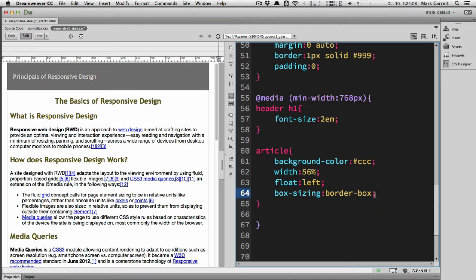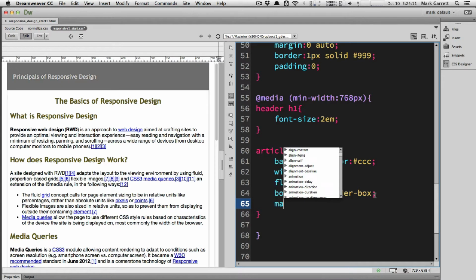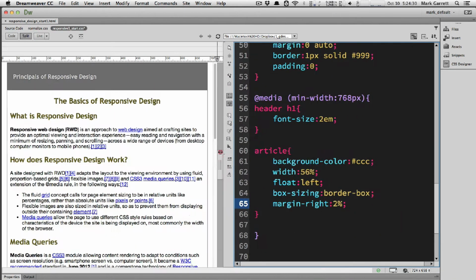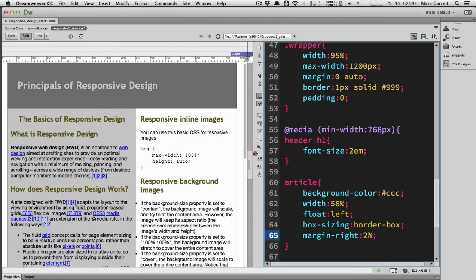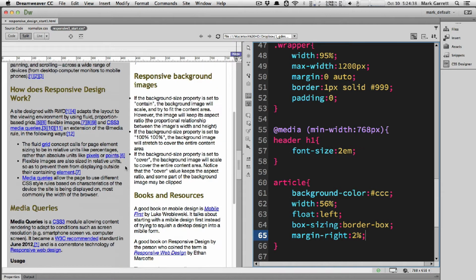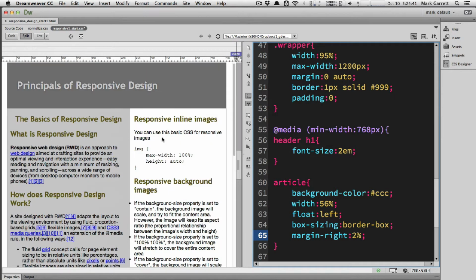And that's why I did that. I'm going to add a tiny bit of margin on the right, and this is just going to be space between the two columns, let's say 2%. And then we should add up to a total of 100% for our article and our aside. So if I look at what that looks like, you can see if I drag that out, it's already starting to work. As soon as I get to 768, the article itself goes to the left, and the aside is sort of slipping into the empty space there. It doesn't have a width yet, but we're going to add one.